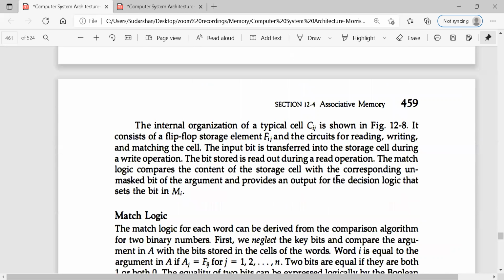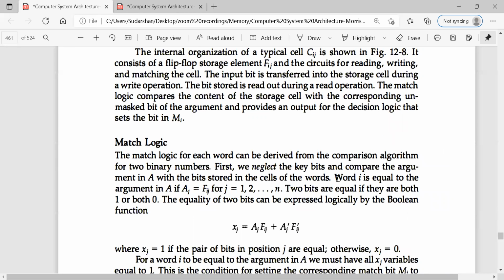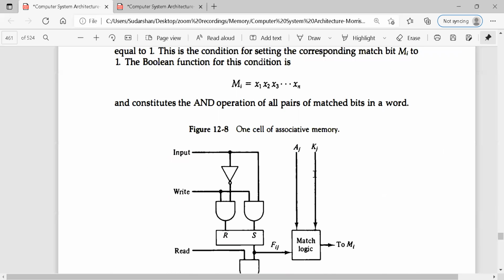Whenever you go in for content addressable memory, I told you, its internal comparison logic as well as storing logic is a bit complex, and it requires extra hardware circuitry. That's why it's expensive. And we require a match logic because we have to perform matching not with only one word. Matching has to be done simultaneously with all the words. How can it be done? Probably you can think before that.